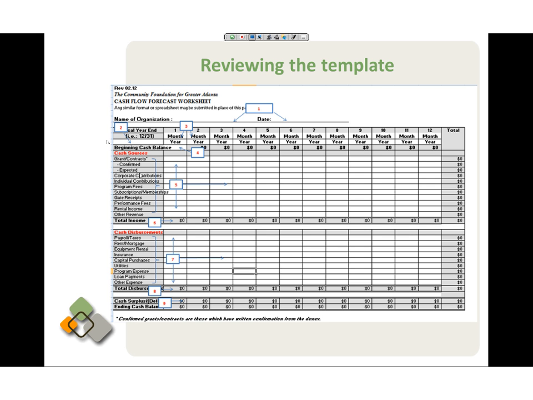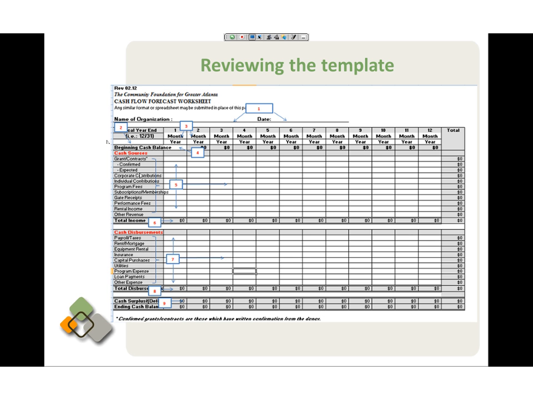Then you'll see sections called cash sources and cash disbursements. We're going to go through this later in this session, but it's important to remember that this is more than your income statement. Your cash sources are every area of finance within your organization that is going to bring money into your organization that can be used for operating expenses. Please remember that if you do not have access to the cash for use for your operating expenses, you should not put it in here. That would include restricted grants or restricted funds that you do not have access to.